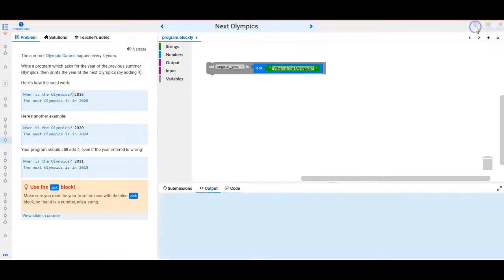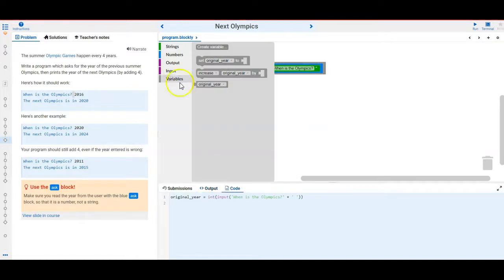And again, if we were to run this now, we will see that it asks the question and there is the space that it provides, and we can type in our first response, such as 2016 from the first example. We could press enter. We don't get an error, but of course our program doesn't work, or at least it doesn't work completely. The next thing we're going to do is we're going to take our value that we've just stored, so original year, and we're going to add 4 to it. So again, I'm going to do that by 2 ways to show you.